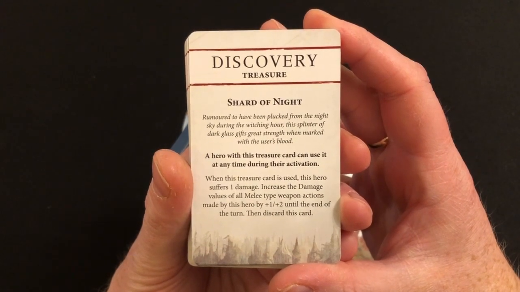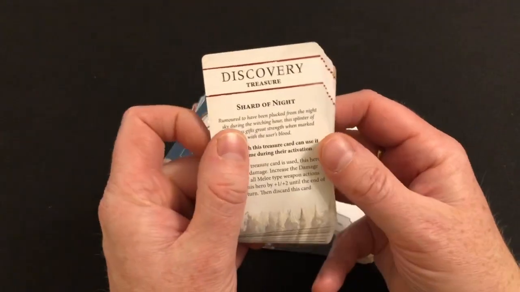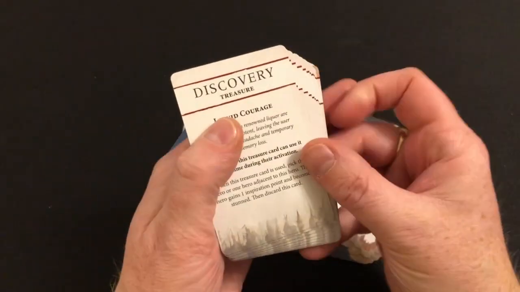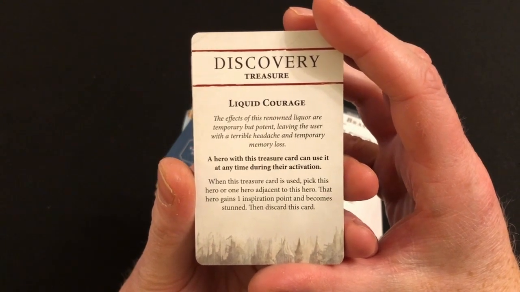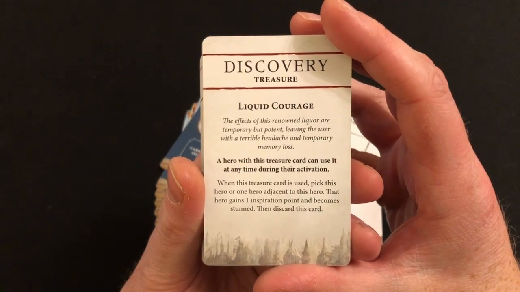So you take some damage, but you become a bit of a beast in combat for the rest of the turn. And some of these things are really interesting. There's a really nice one here. There's Liquid Courage. When this treasure card is used, pick this hero or 1 hero adjacent to this hero. That hero gains 1 inspiration point and becomes stunned. I think that's really funny.